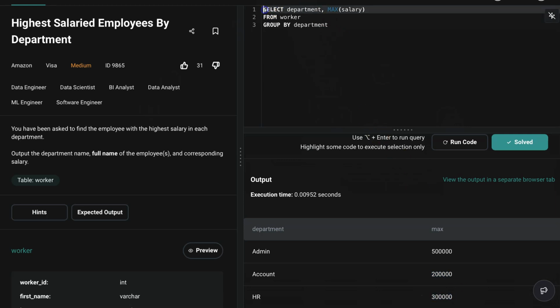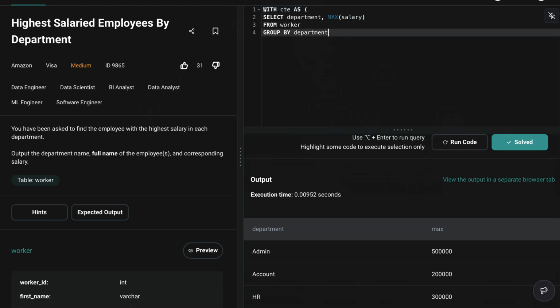Okay, so let's put all of this into a CTE. I'm just gonna name that as CTE, and let's save our result, right? And now I'm going to be using the CTE because they are essentially asking for department, full name, and corresponding salary.